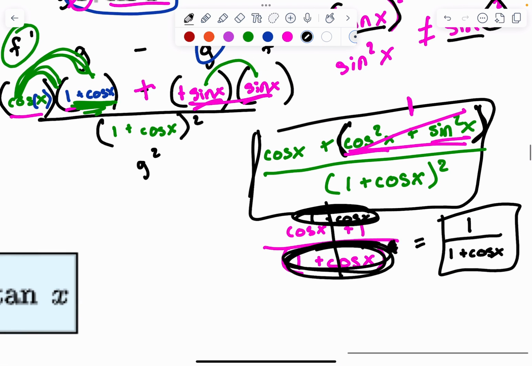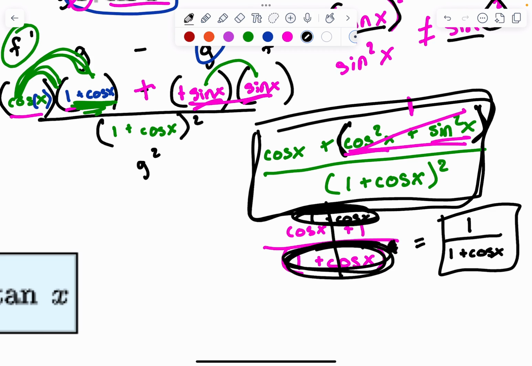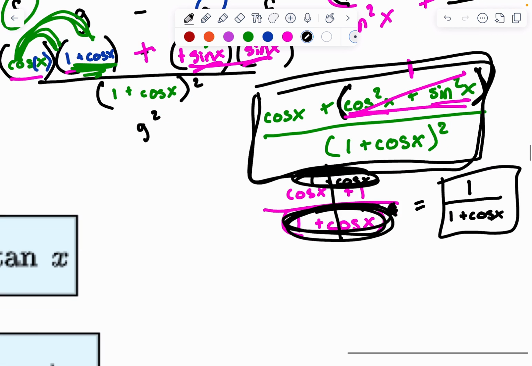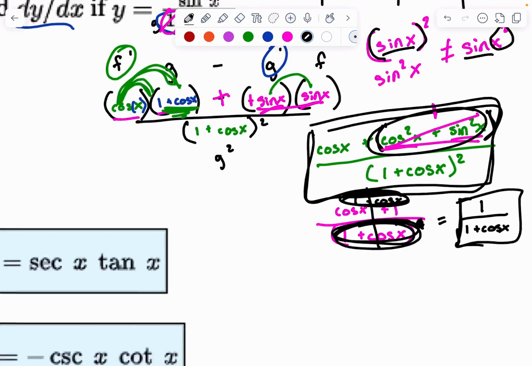So again, if you got the derivative and you leave it like that, that's totally fine, only because my trig kids that are doing trig right now, this is not going to look familiar to you to simplify, and that's okay. But just so you know, it does come out a little bit nicer when you use those Pythagorean identities to simplify. All right, there you go.